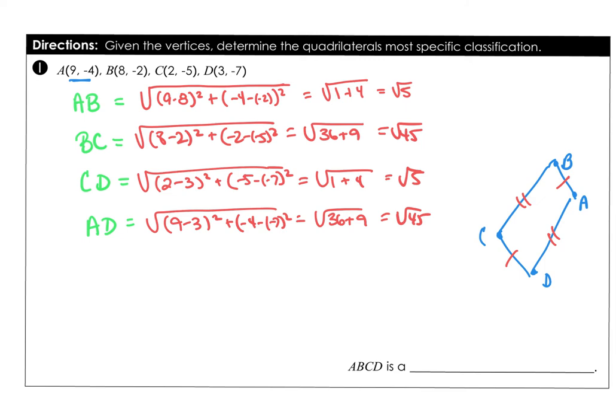All right, so if I use distance formula yet again, I would do the distance formula for my diagonals. A to C, B to D. If those are congruent, I have a rectangle. If they're not congruent, I stick with a parallelogram. The other thing I could potentially use is the slope formula. If I compare this slope to that slope, perpendicular, negative reciprocals would mean I have a rectangle. Anything else would mean I just have a parallelogram.